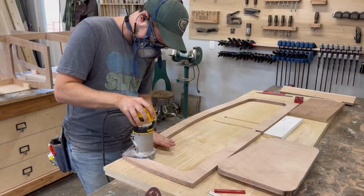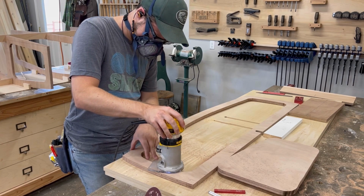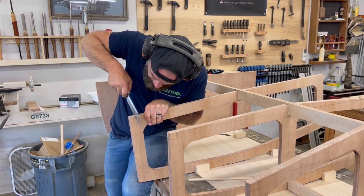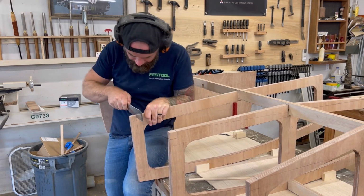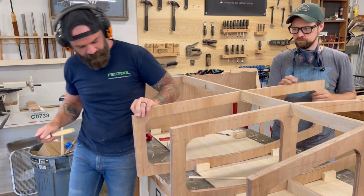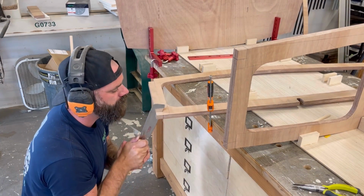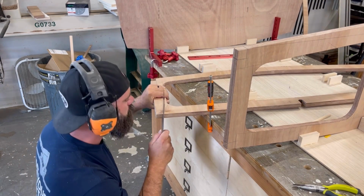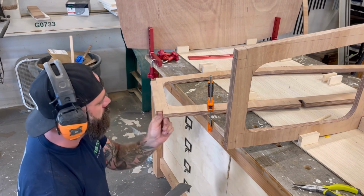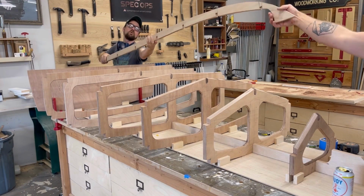Now having the bottom rib and the top rib done, Mike cleaned up all of our internal cutouts with a roundover bit, just so we wouldn't get any splinters in our ankles. While he did that, I had the annoying task of cutting out all of our chine notches in every corner of our rib. Now, I learned from my past boat building experience that the chines are support pieces that sit on each corner of your rib and give you a surface area to attach your side pieces to.